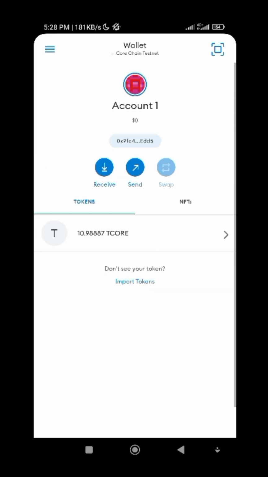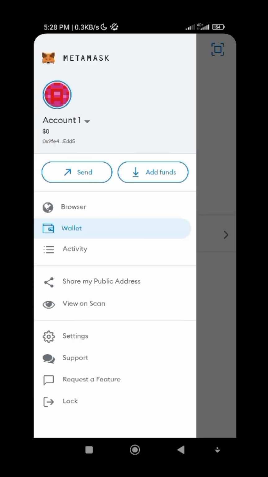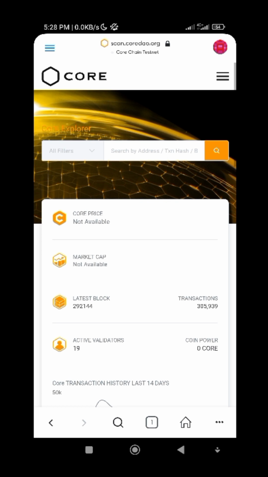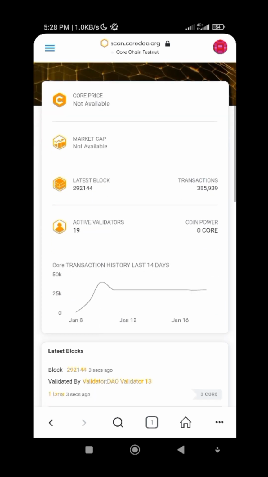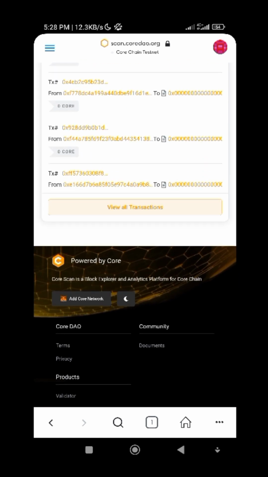As you can see, if we get back to this wallet, we don't have anything like core here. We only have T core. The T core means testnet core. If I click on this, you already know that it's core chain testnet. That's the only thing we have. What we want to add now is Core Mainnet, because it is the Core Mainnet we use to receive your coin from Satoshi app. If you don't have the core, there is no way you will receive the core that you mine in Satoshi app.